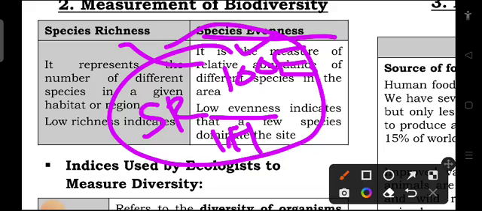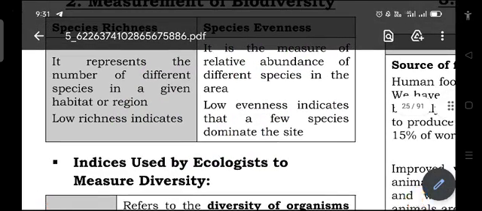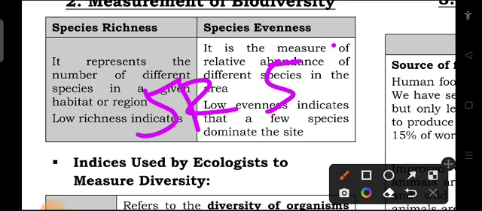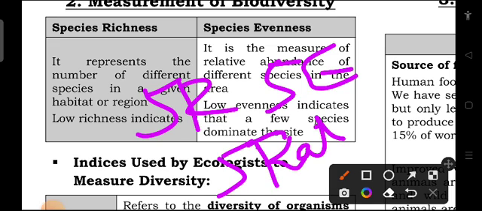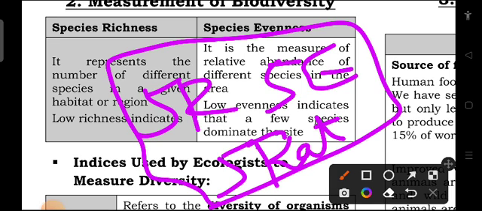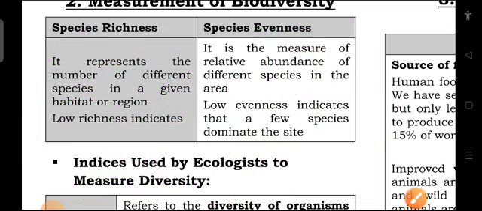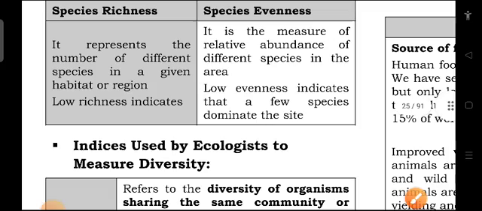If we consider an example where we have 5 rabbits, 5 elephants, 5 rats, more or less we have an even number of species. Even if it is 5 or 6, that doesn't matter. More or less we have different species which are even in number. There may be hundreds of elephants in an area, and there can be hundreds of frogs in that area itself. So this is a kind of species evenness. This is the basic measurement of biodiversity: species richness and evenness.